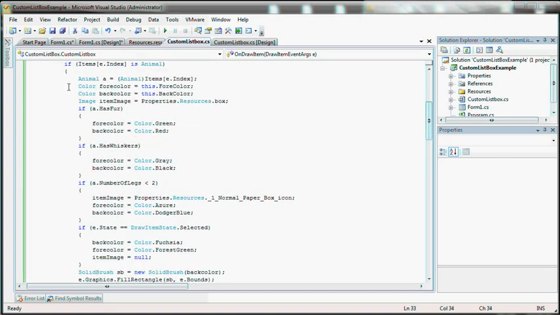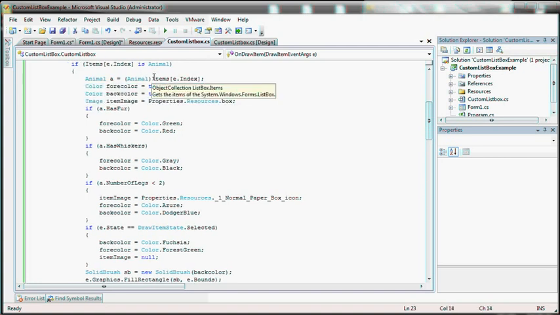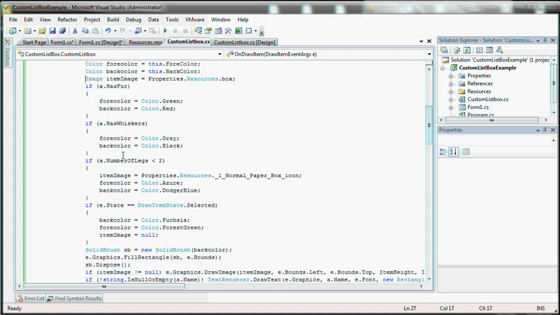These are just a few variables that we can use to change how it's drawn. I've created a forecolor, a backcolor, and an item image. These are some messed up colors, but there's no point in making it look neat in this. You can do your own colors or whatever you need to make it look how you want it.